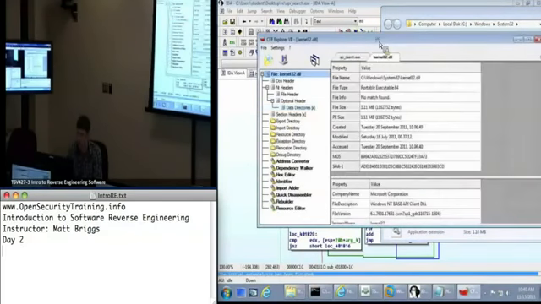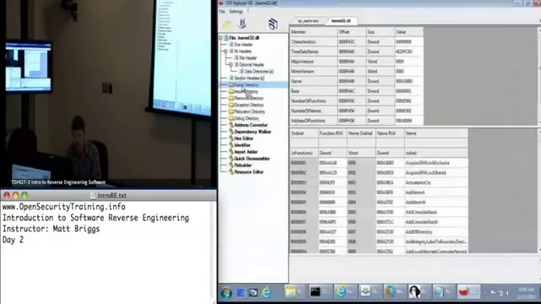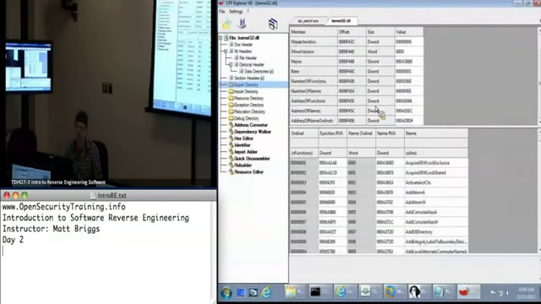So I've opened up kernel32 in CFF Explorer, and this time you'll see I actually have an export directory. And what this contains is this header block of information. It has three important arrays here. One's the address of functions, one's the address of names, and one's the address of ordinals. The names is what we start out with. We're going to go through this list of names. That gives us an ordinal, which is an index into the function array, and the function eventually gives us an RVA. RVA is a relative virtual address.